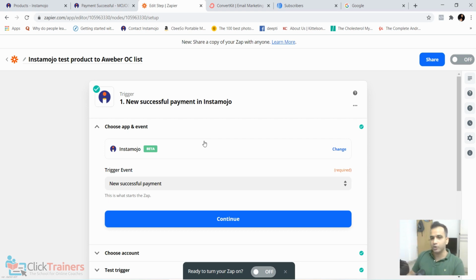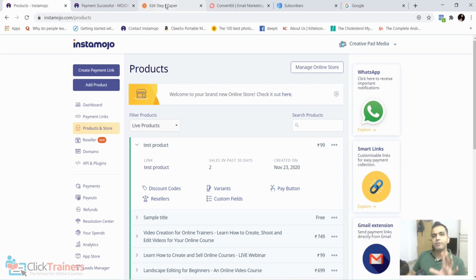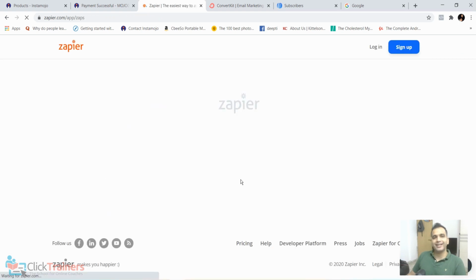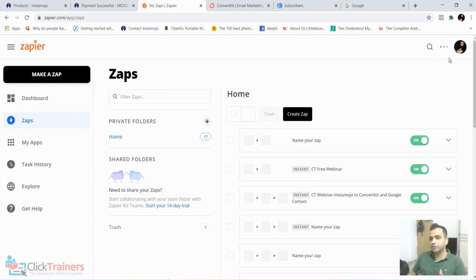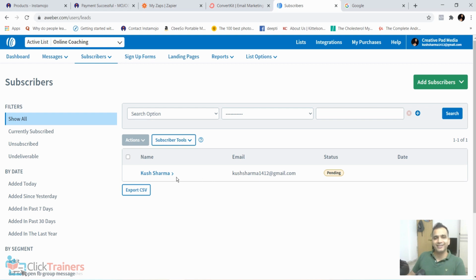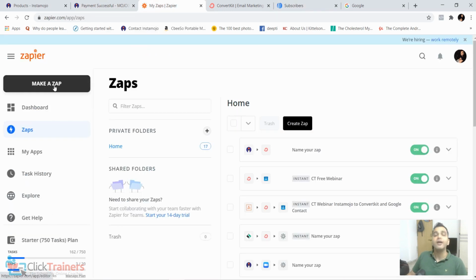In that case, the procedure will pretty much remain the same. There's just going to be one major difference, which is going to come when we create our Zap. So let's see that. Here's what we're going to do. By the way, you'll also have to turn this Zap on. Whenever you're done testing, there's that on button. Make sure that is set to on, otherwise, if it's set to off, that means your Zap will still not be fully active. This only happened because we tested things. But after that, make sure you switch on the Zap once the test is successful. That means the Zap is active. So don't forget to do that.